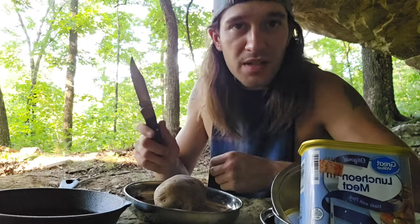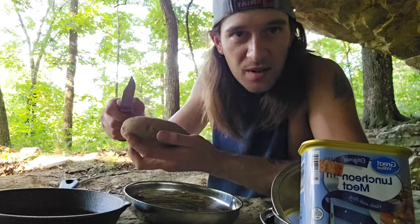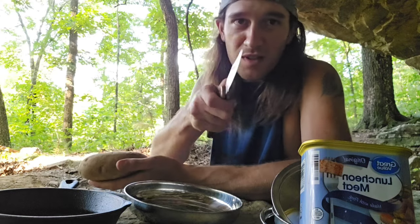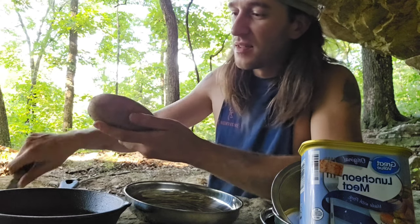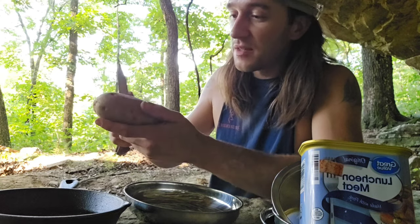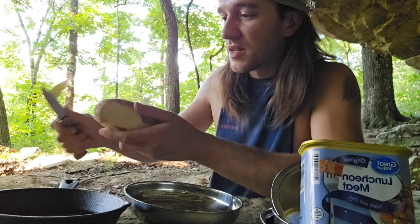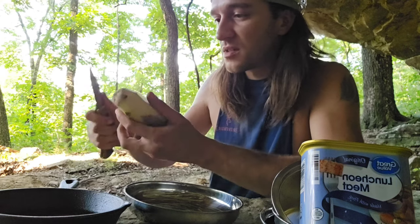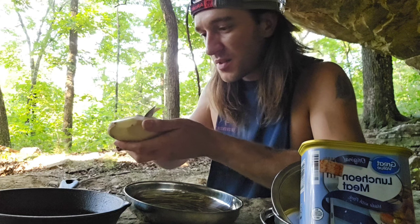I'm gonna go ahead and peel my potato - Buck 110 knife is what I always carry around with me everywhere. Not ideal for peeling taters - I don't do the whole pulling back towards you thing because I've cut my fingers a bunch of times doing that, so I'm going to do it like a four-year-old. I'll actually leave a little bit of skin on there because I don't mind the skin - think it's actually pretty good. Gonna lop off some of it and half the potato in the process. You would think spending all this time in the woods I'd be better at this - but no, there's some things that I'm just not good at.